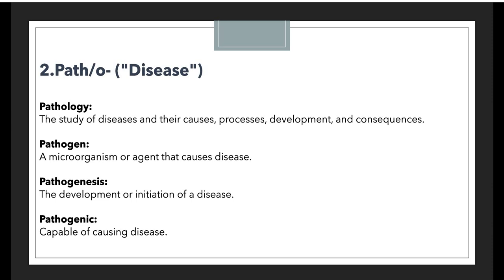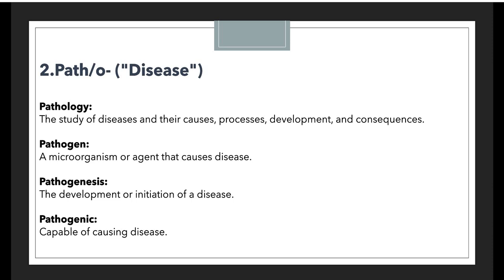Then we have pathogenesis. Pathogenesis means the development or initiation of any disease. So just assume a scenario where the doctor has prescribed something, and in that report you have found this word pathogenesis. That means something is there which is initiated, or you can say one disease has started a development process. Then in that case, the doctor will use the terminology pathogenesis. Okay, so this is also used with the help of the patho prefix.